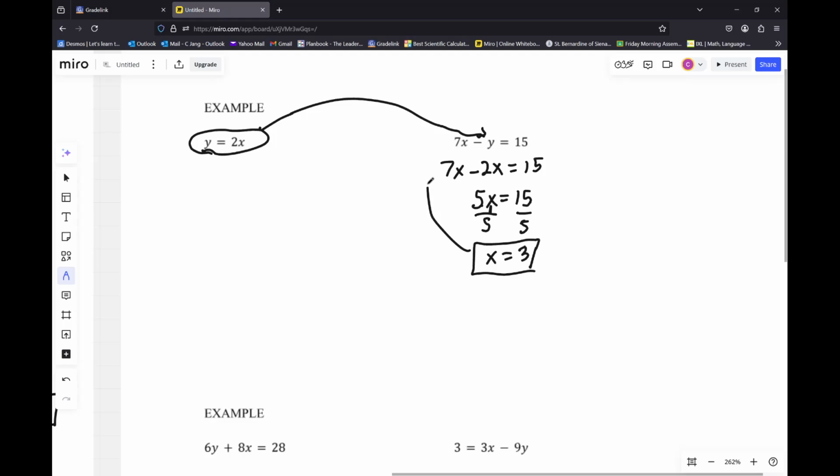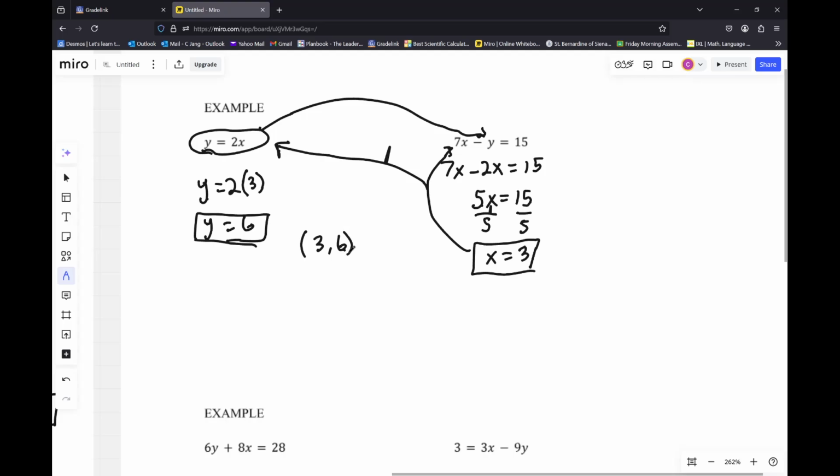I'm going to plug it into some place where I can figure out y. And again, I could plug it into here, or I could plug it into here. But I'm definitely going to use the second one because this will give me my value of y if I know what x is. Why? Because it says y equals. So I'm going to say y is equal to 2 times x, but x is equal to 3. So that's going to be 2 times 3, or y is equal to 6. So x is equal to 3, y is equal to 6. Or again, if I wanted to write this as an ordered pair, 3, 6, right? x and y.